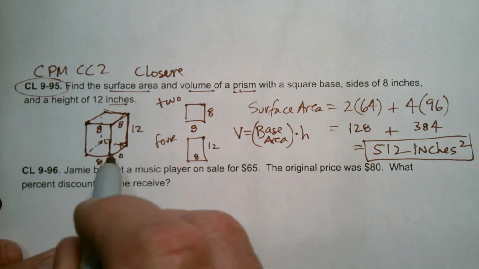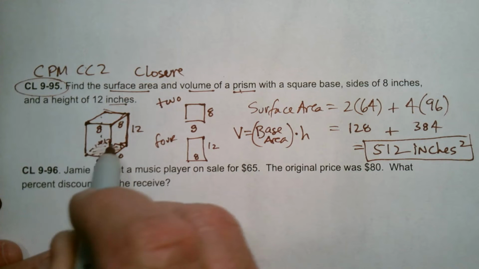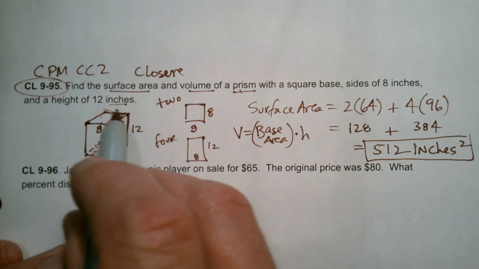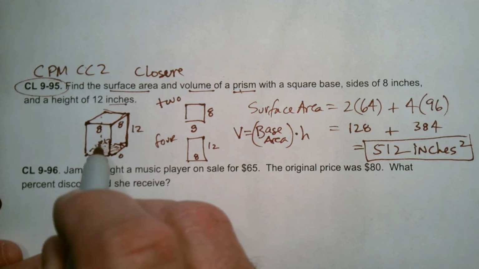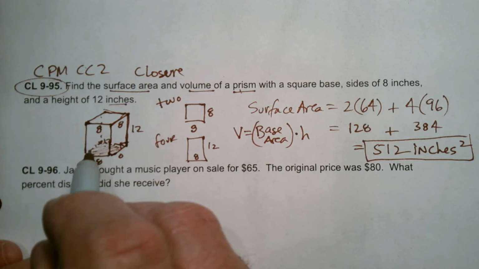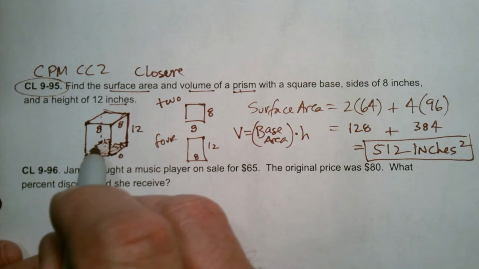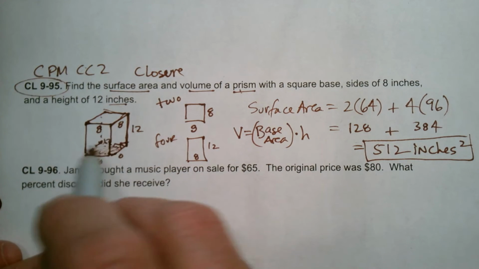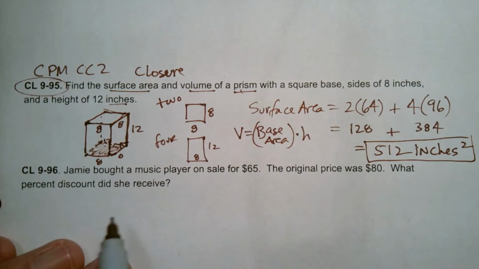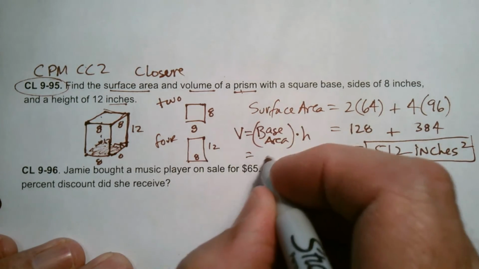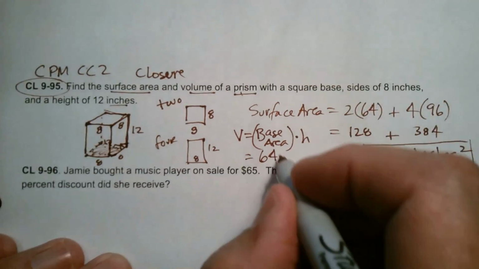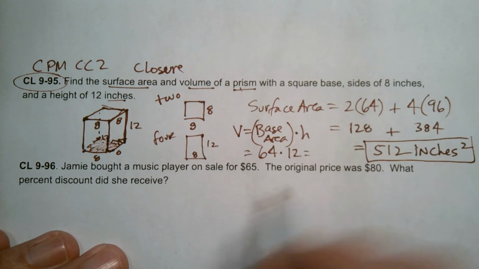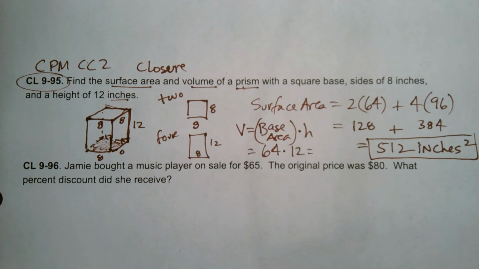How you think about it is, if I were to lay down one layer of the base and then just keep stacking it up, the height, it would create my shape. That's the thickness. It's like I'm putting a layer of plastic, like a 3D printer, on the base, and then it creates that same layer over and over again for 12 inches. Now we have this solid shape, this prism. So the base area is going to be 64, we did that one. And I'm multiplying that times the height, which is 12. So for my volume, I just have to do 64 times 12.